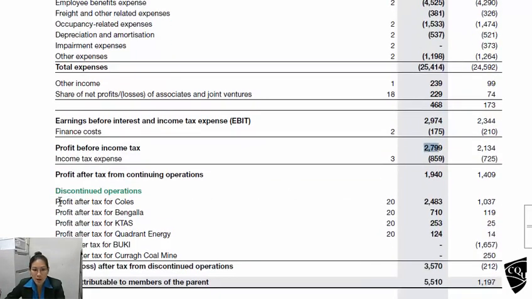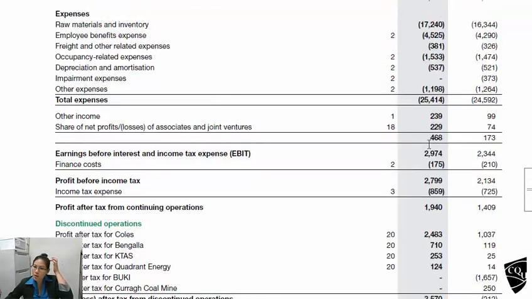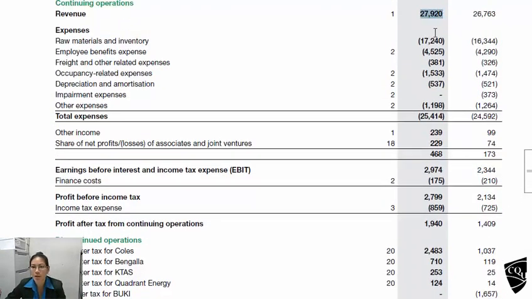And then I've got a number of discontinued operation items. So these are all positive items. So these are all items of revenue for me. They're positive. So I want to include them all under my revenue. This is a total. This is a total. Okay, so anywhere I've got a positive item, I'm going to start up here. That's 1. My next one is other income. Then share of net profits.